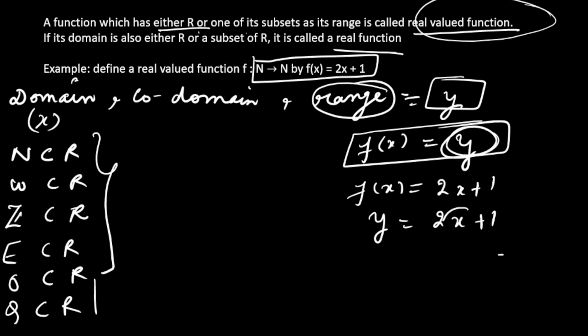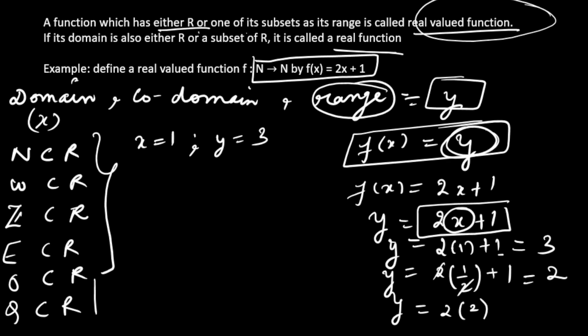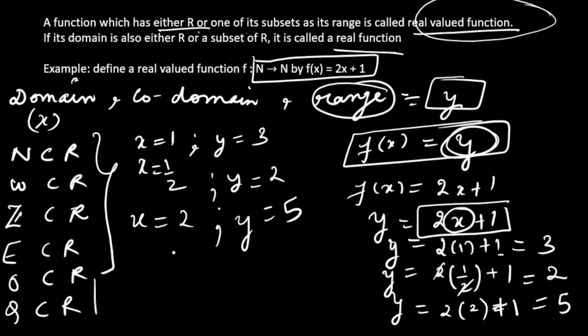Like here I'll just explain you. Here I can take any value of x. I can take value of x as 1 also. So if I'm taking value of x as 1, here I'll just substitute. So what is the value of y? I'll get 2 into 1, 2 plus 1, 3. So y's value I'll get 3. Now suppose if I'm taking value of x as 1 by 2, so at this place of x, I'll just substitute 1 by 2. Then value of y, I'll get 2. If I'm taking x as 2, 2 into 2 plus 1, so 5 I'll get. So here we can see in this example, these are the values of y I am getting. So I can see these are also real numbers and these are also real numbers.